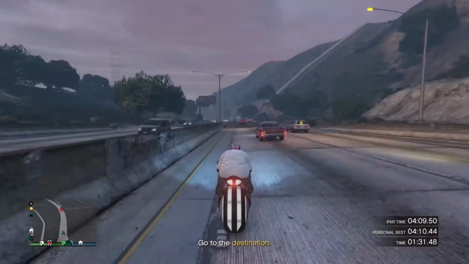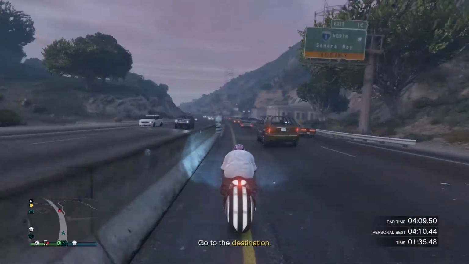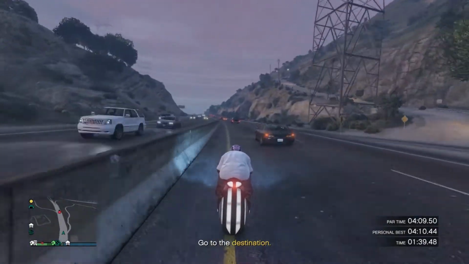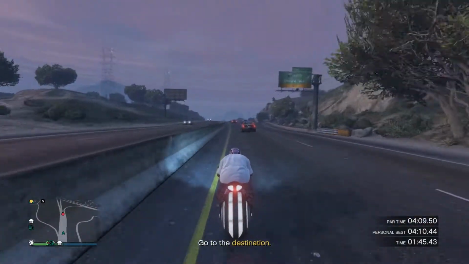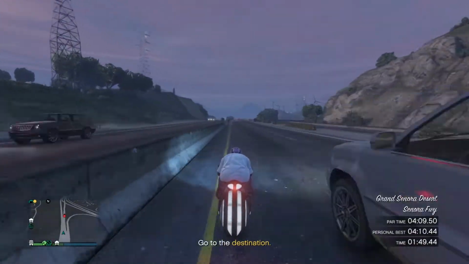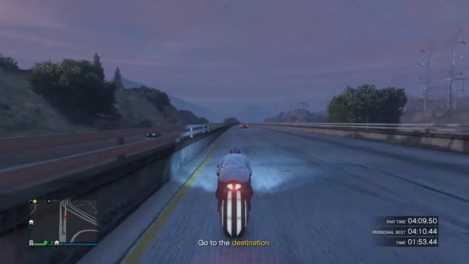And so my technique right here when I'm on this straightaway is I want to stay on the left side of the road as best as possible, okay? So what I'm trying to do here is I want to do as little turning as possible, okay? I want to make it seem like I'm basically doing a straightaway all the way there. Now, if you're in the middle of the lane, you're going left and right and left and right. You're going to be taking up a lot of extra time, okay?